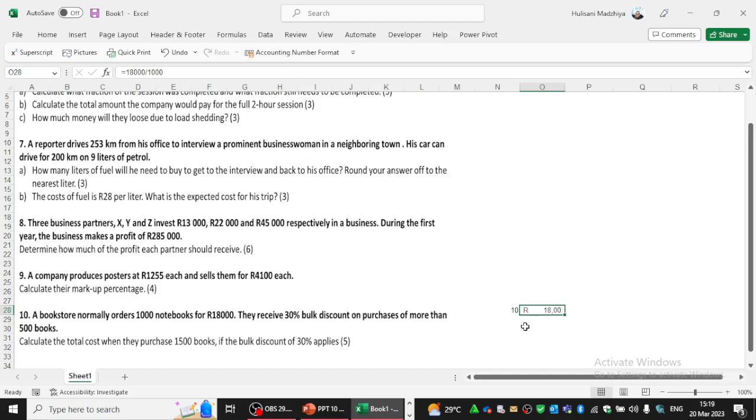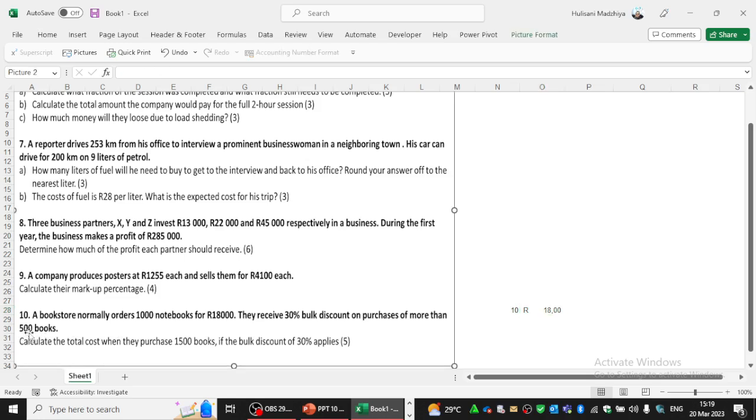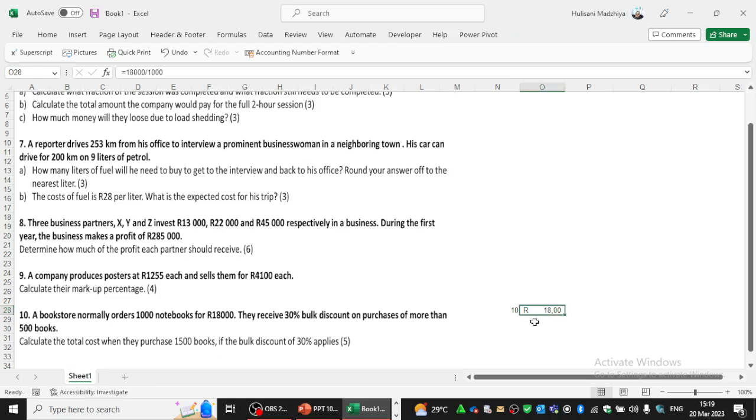So meaning that for each and every notebook that is above 1,000, we're going to receive a 30% discount. So please assume that this is for 1,000, because if I was to do the correct division for this, you're going to get confused. The statement is still 100% correct, but it is not according to the standard that I taught you on lesson 9.